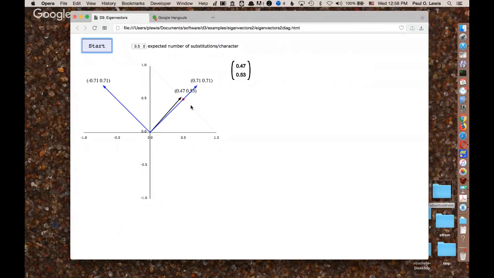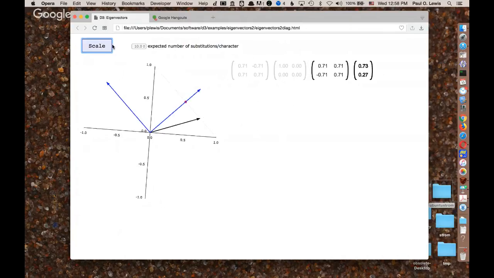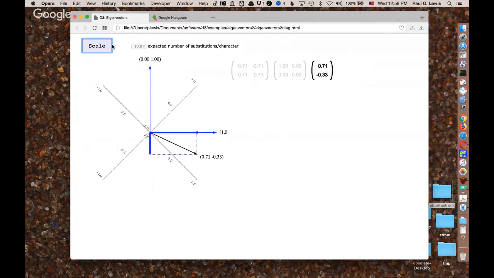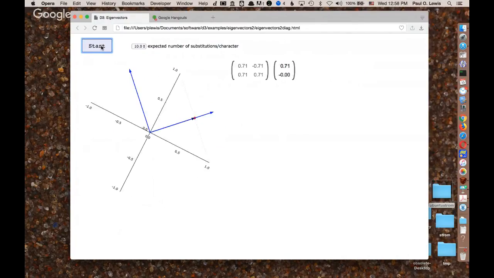So what I want to do is just go through this again, but I'm going to make the branch length really long so that we're going to go basically all the way to that equilibrium point. So I'm going to choose a random point to start with. Notice now that the eigenvalues of the transition probability matrix are 1 and 0, which means that we're not going to change the x-axis at all, but we're going to basically totally move the y-axis to the origin. We do the rotation. Here's where we do the scaling. And now we go all the way to the equilibrium point and then rotate everything back.